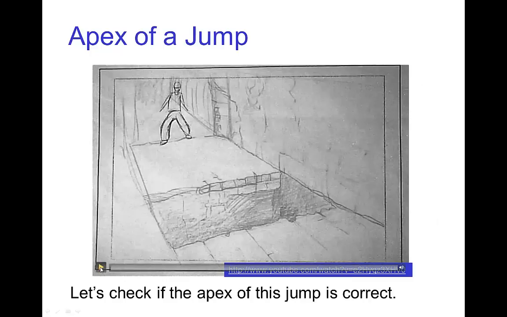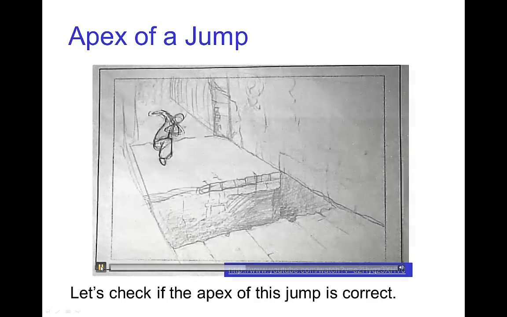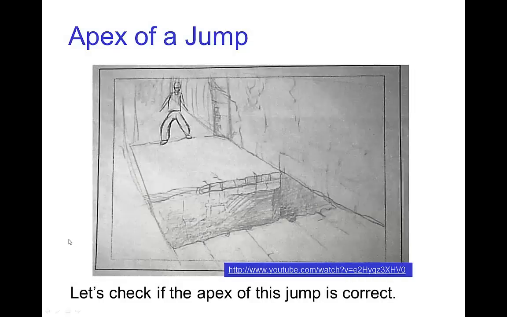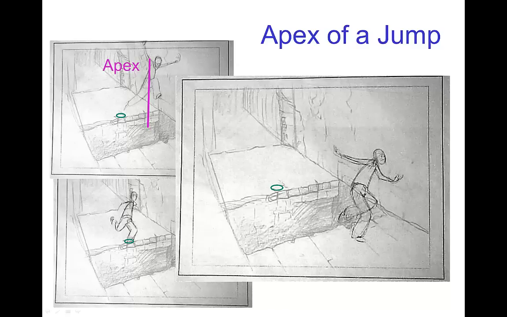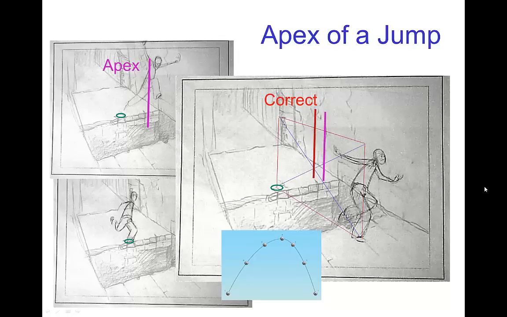Here's another example from a simple pencil test. So we see the character runs up, jumps, and lands. So we can check, here's where the frame where the character jumps. This is the apex located here, and then the character lands. And then using a little perspective, we can look to see, well, between the starting and landing, where is the position of the center.